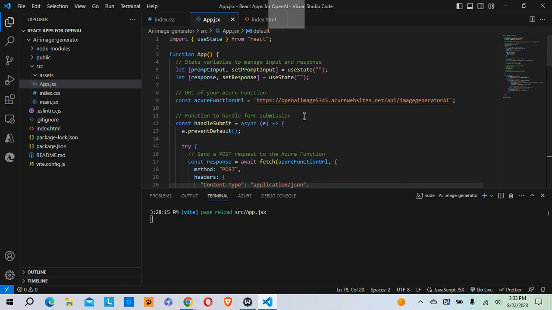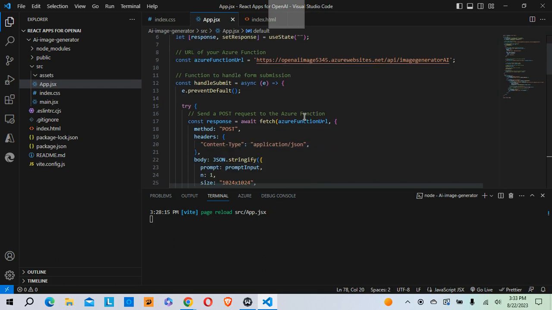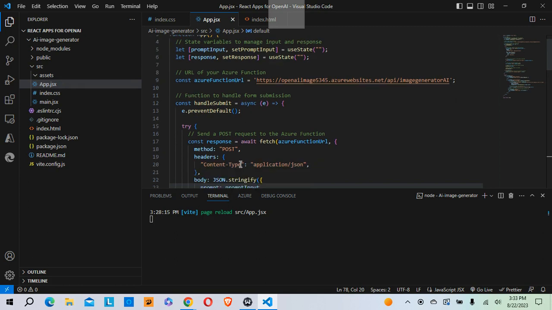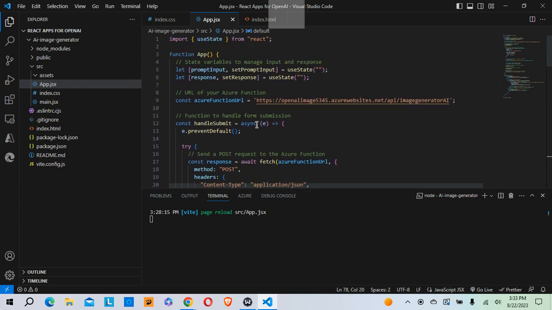It sends some information, for example, the prompt, the number of images, the size of the image, to this Azure function, which then sends it to OpenAI's API and then gets the response back. The Azure function gets the response back and then passes it back to your app. So that's how that works.